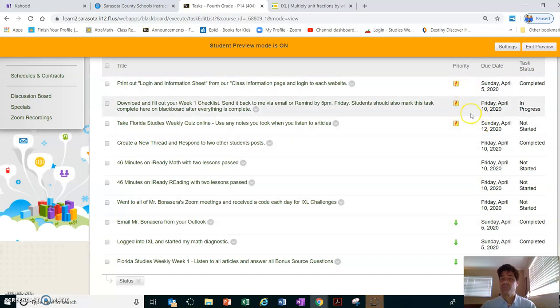So that'll also help you understand, hey, which things do I need to get done first? Which things should I focus on? Now, you have some choice there, but I am going to set some priorities. It still means that everything should be done on this task. It just might help you figure out what to do first.